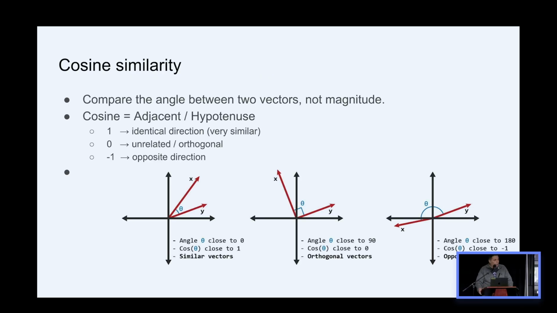One approach is something called cosine similarity. And I know we're going to cover a lot of math, or to be more precise, trig and geometry, but it is important. So with cosine of these two vectors on the left, well, they're similar, so the cosine will be close to 1. In the middle, the cosine of 90 degrees is close to 0. And on the right, the cosine of opposite vectors, 180-degree angle, is going to be close to -1.